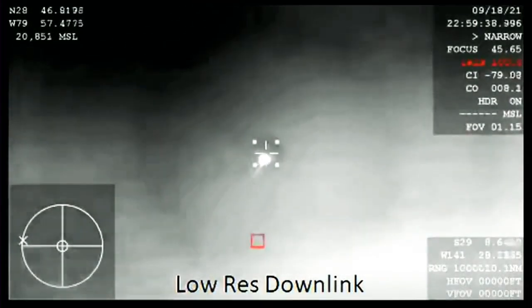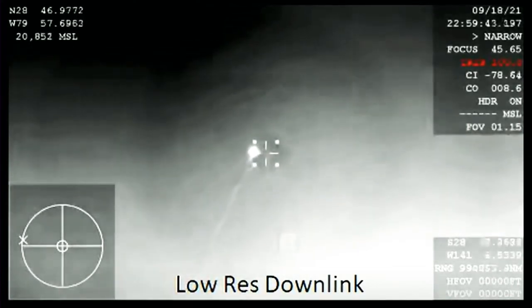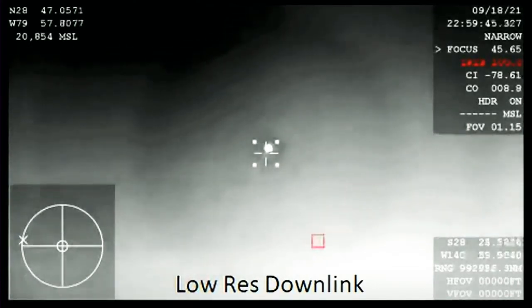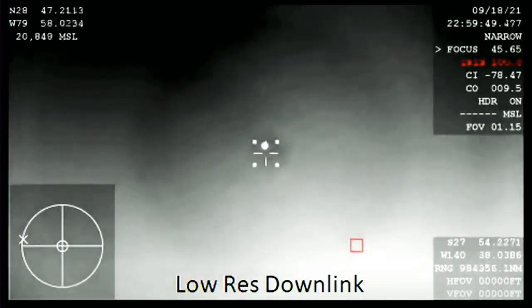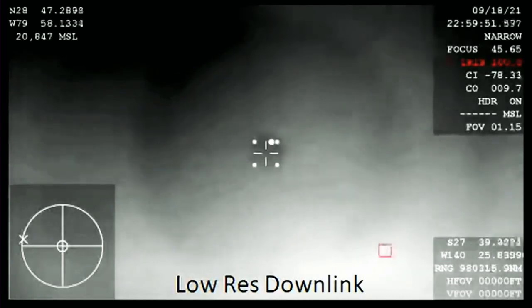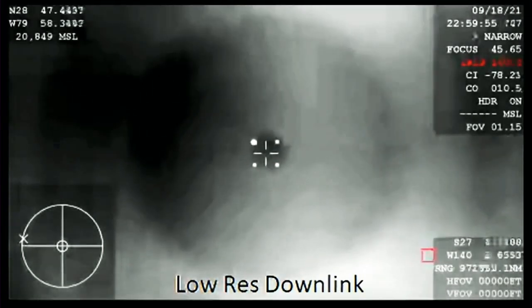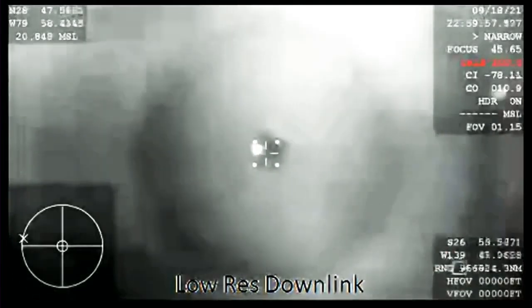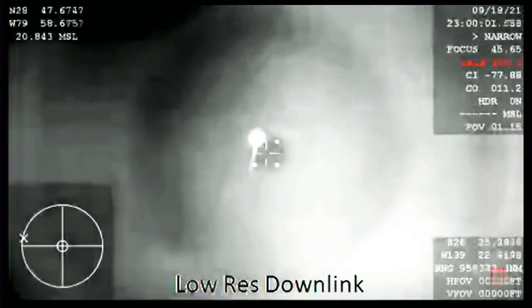From our thermal camera, seeing Dragon coming back down to Earth right there. Yeah, this is amazing. This is the first shot of the Dragon capsule coming back as part of the Inspiration4 mission. The crowd here is super excited seeing that for the first time as well. So yeah, a couple minutes left of the blackout period, and we should be getting comms reestablished with the crew here shortly.